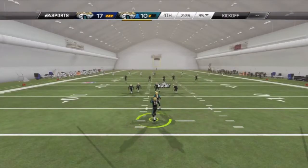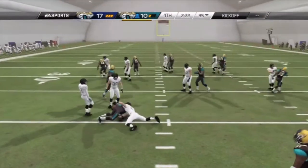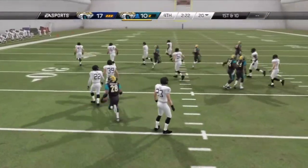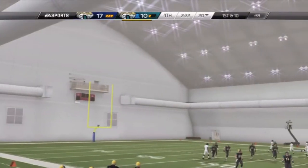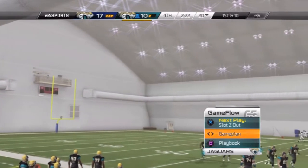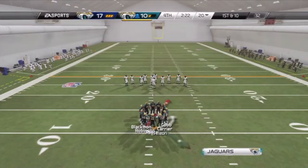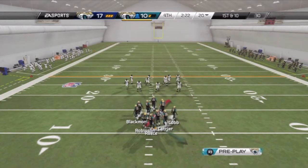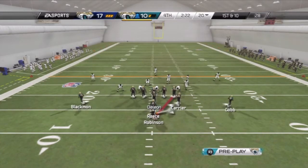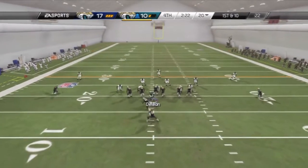Here, Davon Armstrong is still in for the injured Brandon Banks, and he gets caught there, losing his block. Who would that be? That was number 51. Why can I not remember who that is? I'll have to check my notes momentarily as I pick a play. We'll go inside zone to start things off. Number 51, that is Donald Butler, the real-life San Diego Charger middle linebacker, our backup working behind Darrell Washington.